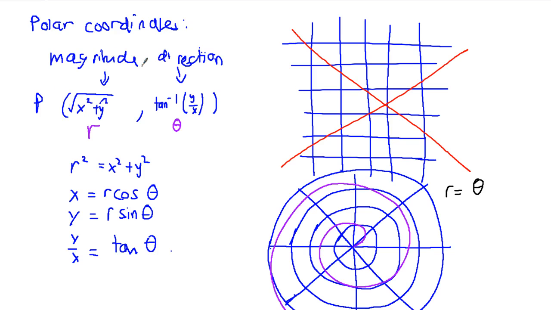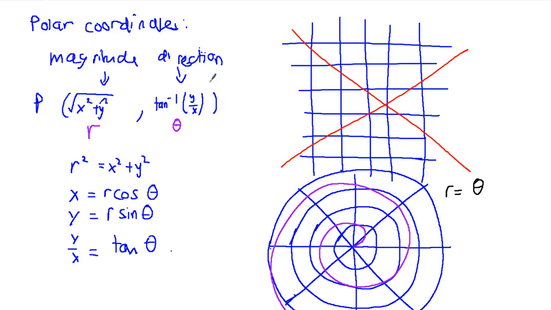Polar coordinates. Okay, so this is the next part of the review. I'm pretty sure you already went through this pretty heavily in class. So polar coordinates is magnitude and direction, obviously. That's the x and the y, right? Each of them has a magnitude and a direction. But now, the magnitude is right there, and the direction is right there.